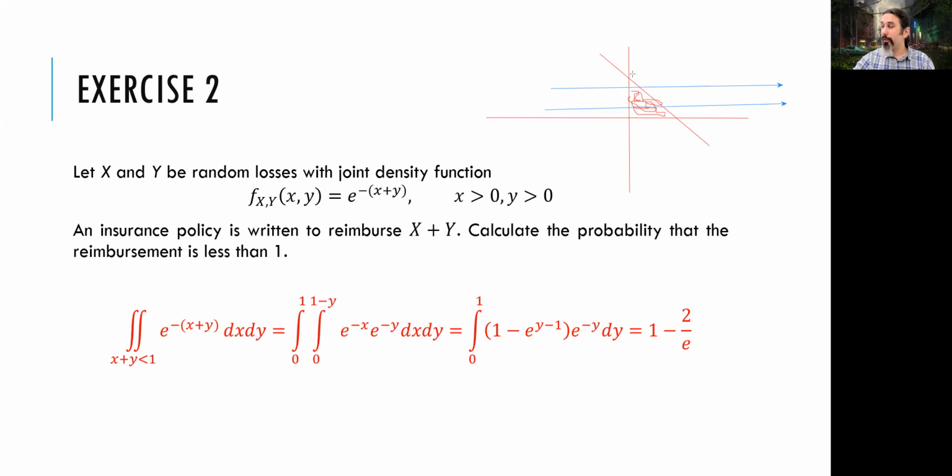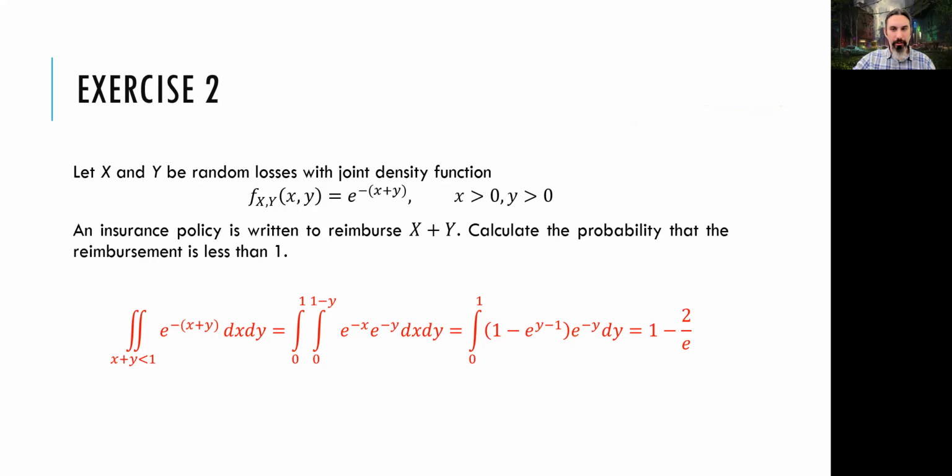The integration of y: the lower limit is going to be the smallest value in here, which is 0, and the upper limit is going to be the highest value of y, which is 1. So it's going to be from 0 to 1, and we integrate this, and we're done. This is actually a very easy question if you understand that you have to find the integral for x plus y less than 1.